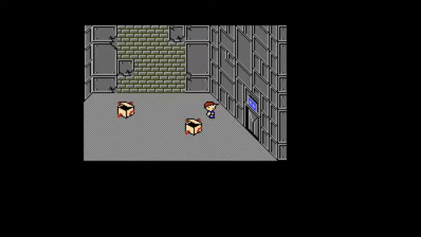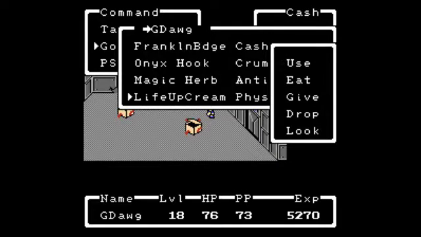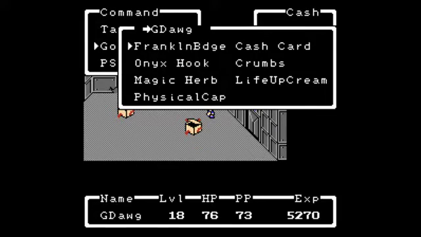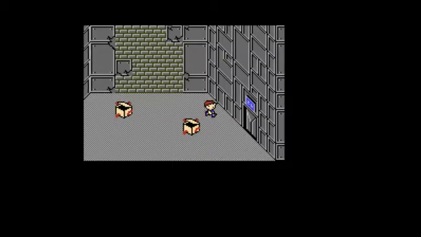Okay, those physical capsules. I'm wondering if I should save those capsules for our next party member. I'm just gonna drop this. And I'm gonna use this. Alright, there we go.